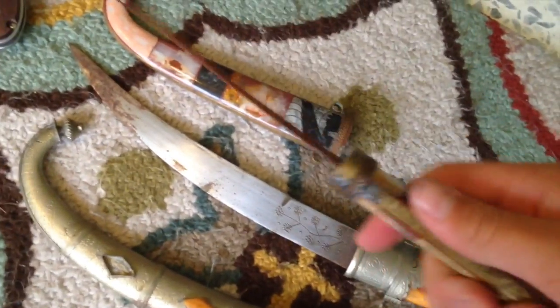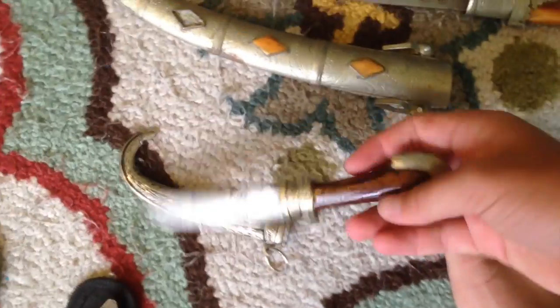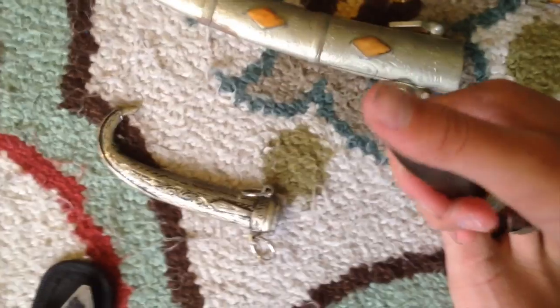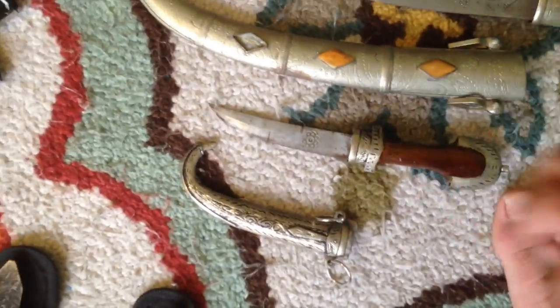Lots of different knives from around the world — these are Saharan Arab Moroccan knives, to be specific. Here's kind of an old rusted Moroccan knife, pretty cool — the handle and sheath are made of minerals and a fossil. Then we have one of my biggest knives here, a wood handle Moroccan knife. And here's a nice small one I just like to carry around. They're not sharp along the edge — they're only pointy at the tip. All these are daggers.